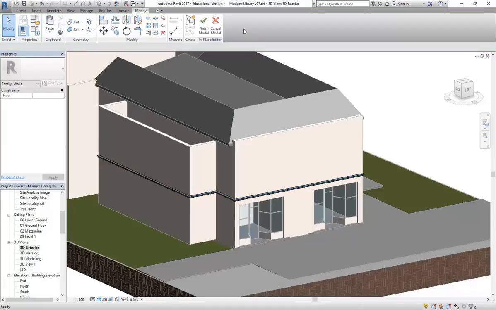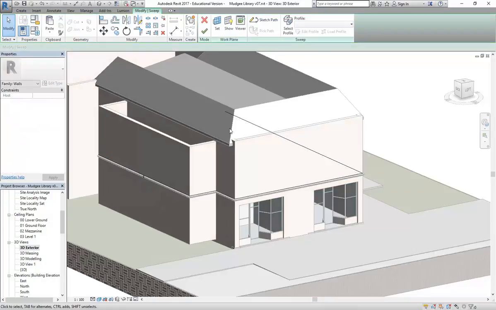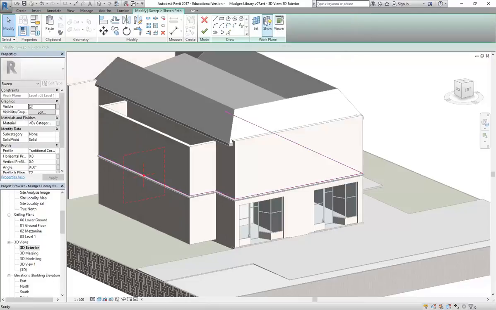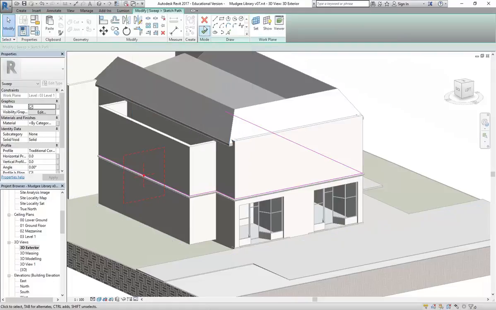Then I'll go to edit in place, select the sweep, go to edit sweep, go to sketch path, choose set, and change the plane to my new level, which I've forgotten the name of already, but it was, sorry, I'll cancel that actually.